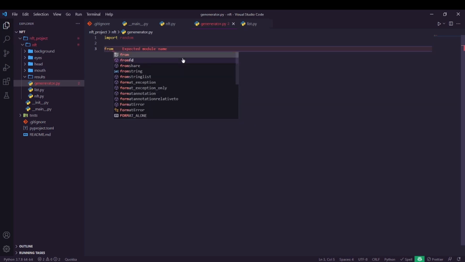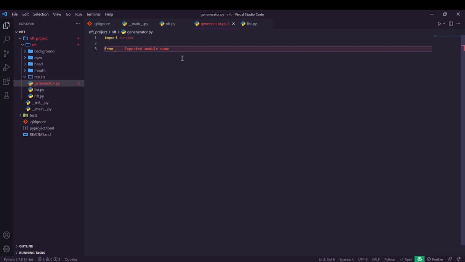And then we need to import NFT from NFT. My interpreter does not seem to think that I know how to import things, so I get this message. But I think it's good.